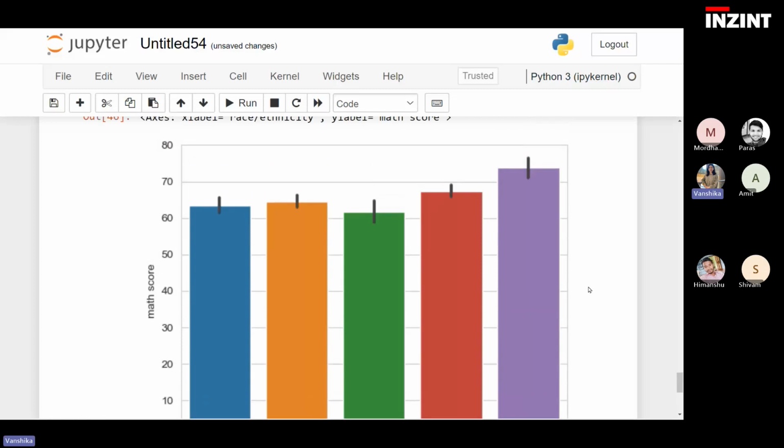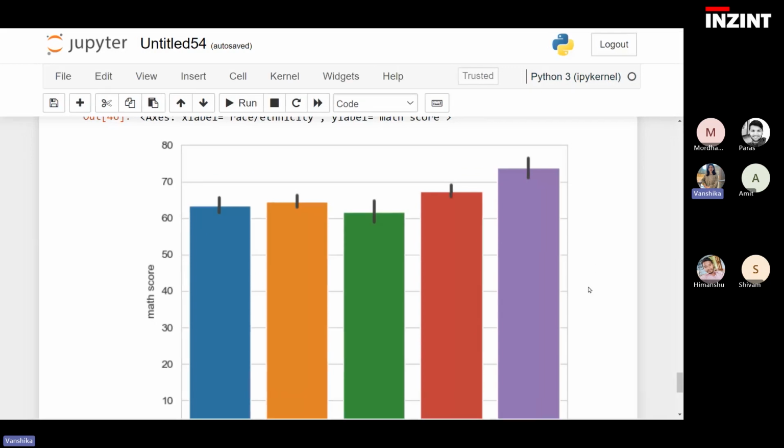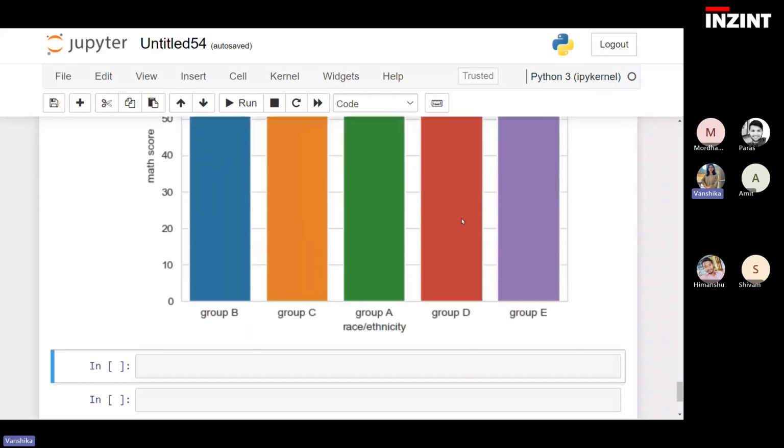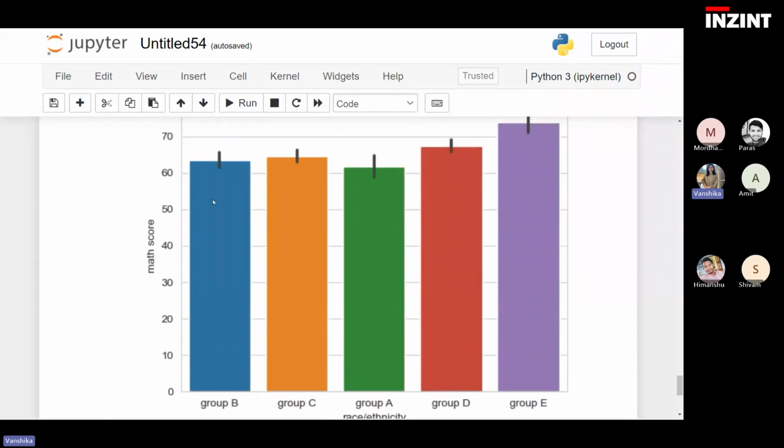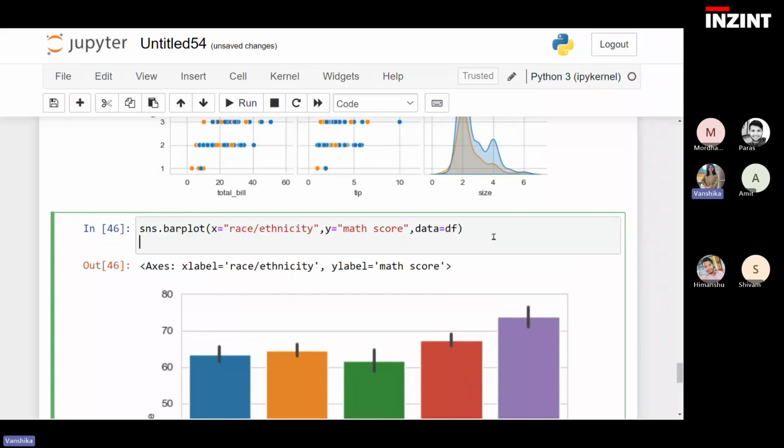This is the bar plot that we get. When you were using matplotlib, you had to do grouping and you had to do value counts. Here we have provided the data directly, and what did we get? We get, for different groups, the score in the math subject. Okay, here also you can use the x function if you want to rotate your x.